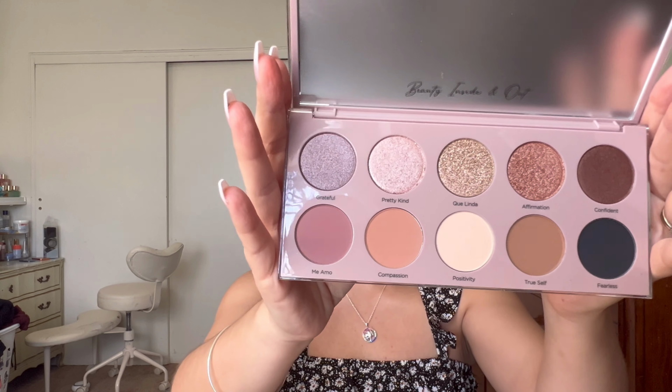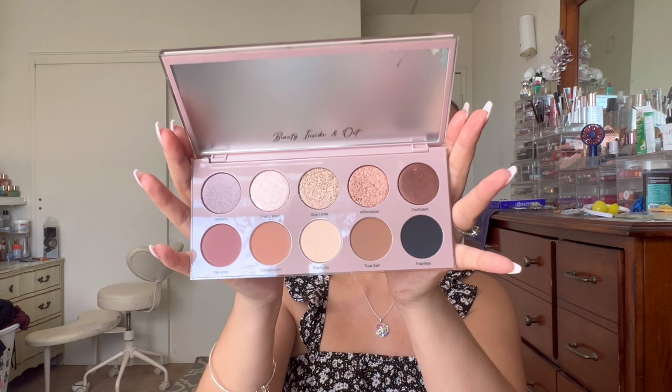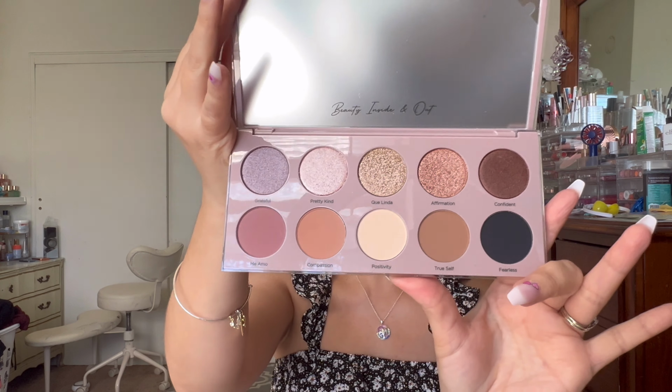I love how she always has quotes in her stuff. So her quote is beauty inside and out. And this does have a film over the mirror, so you can take that off. But this is just a nice everyday palette. Is it something I really needed in my collection? No, but the fact that it was from Christine Dominique, her brand, and just the color story, I needed to, okay? I just needed to. I mean, I still wear eyeshadow, maybe not as crazy as I used to, but I still pop on colors, so I grabbed that. That is everything that I got from my Boxycharm by Ipsy.